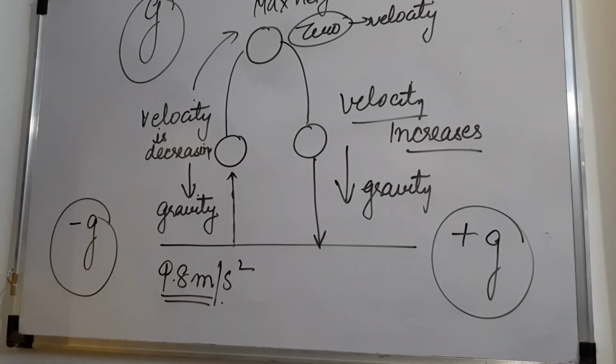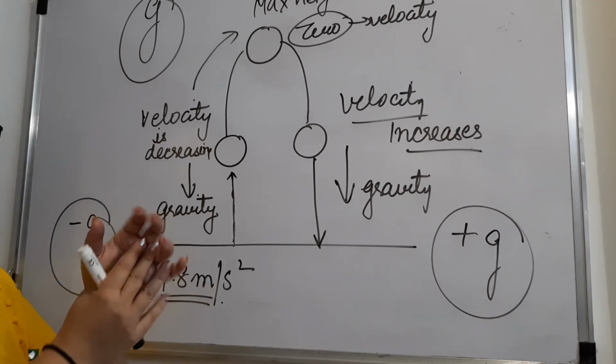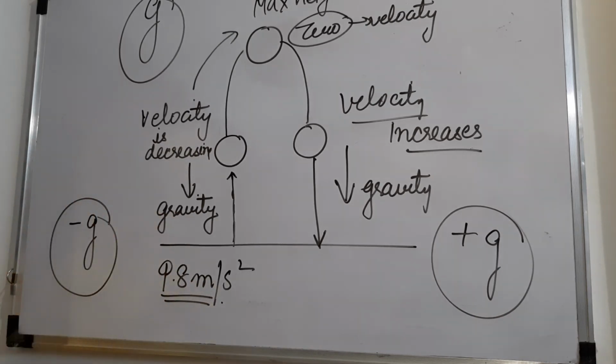Now let us see how this acceleration due to gravity does not depend on the mass of the object. Just now we discussed that whether you take a stone, a feather, or a ball, all the things will come down at the same time. So why are they coming down at the same time? Is it so that this acceleration due to gravity has something to do with the mass? Let's see what the formula for acceleration due to gravity is, how we have got this value, and whether it depends on the mass of the object or not.